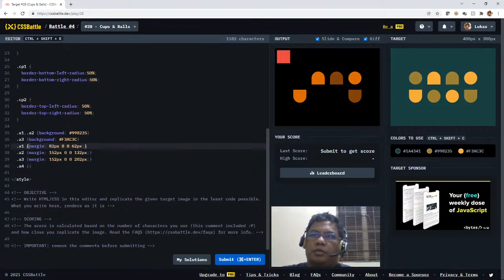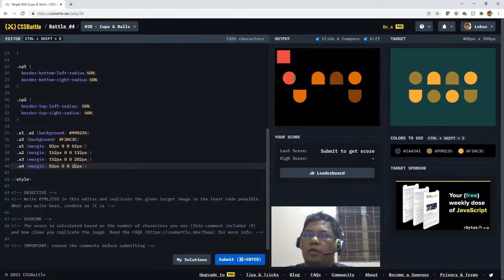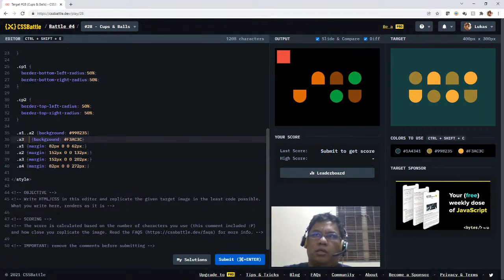So let's just copy this one because they are on the same line, but with different spaces. 200, 240, 270. Oh, so good. A4. All right.